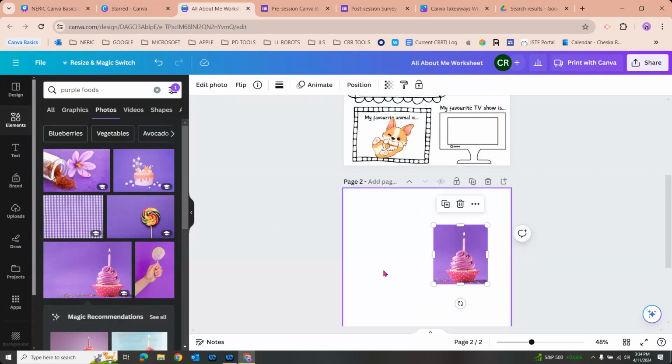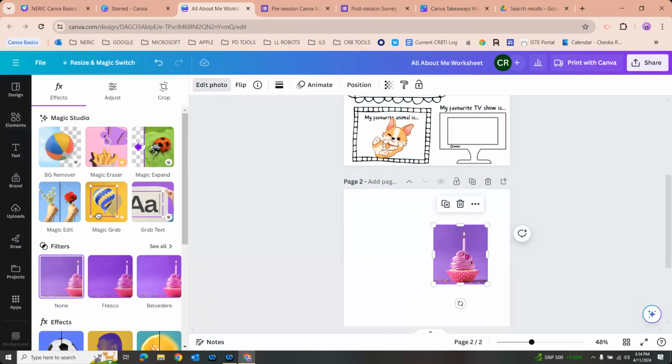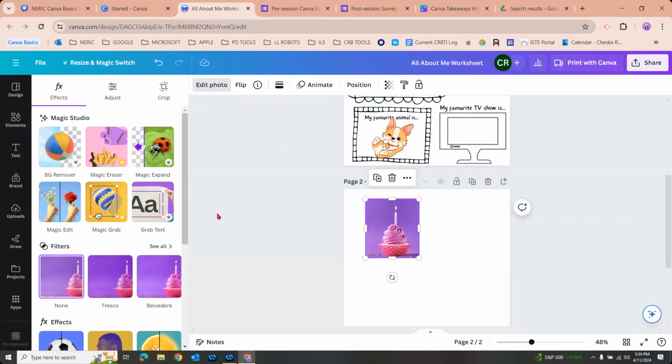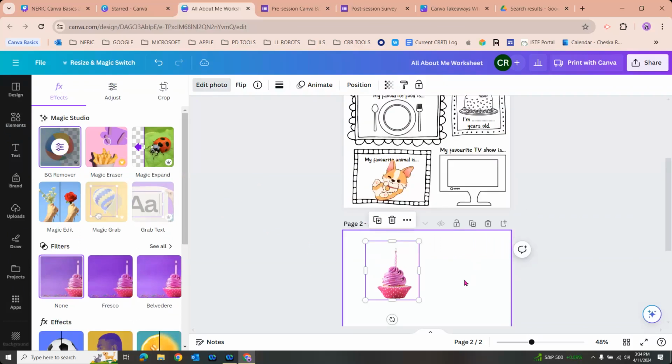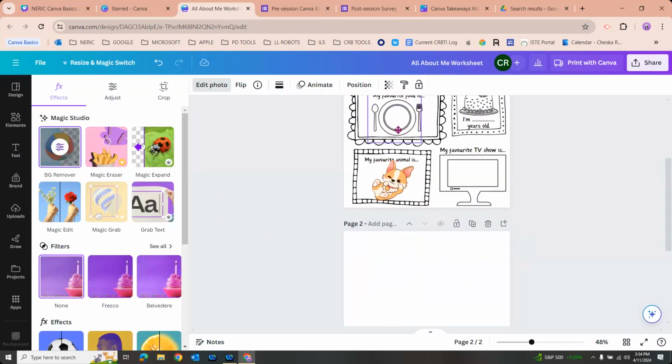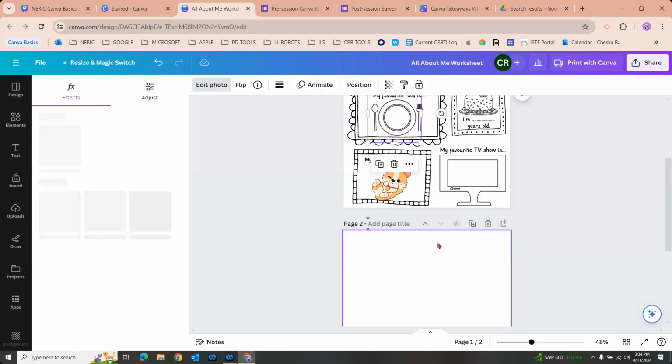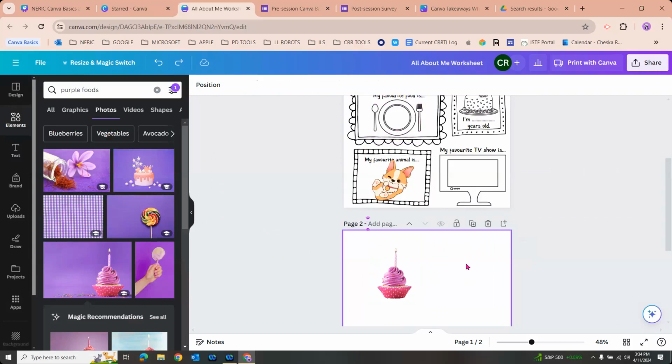I can even resize it. And I can even maybe show you a little bit of the Magic AI. I might not want the purple background, so I'm going to remove that with the background remover. So that is a time saver in itself. Gone are those days when we're trying to look for, oops, Google Images and trying to import it into some type of program to get rid of that.